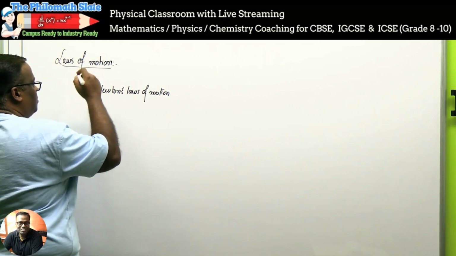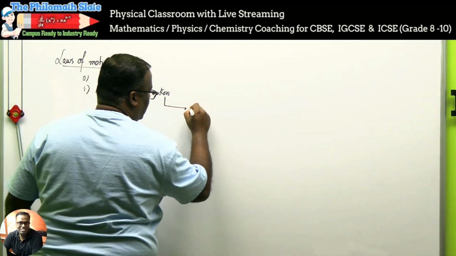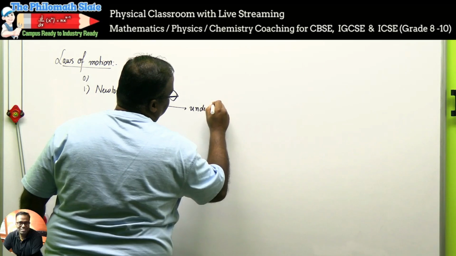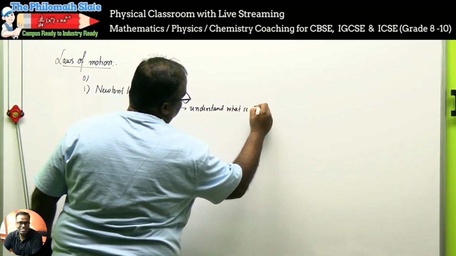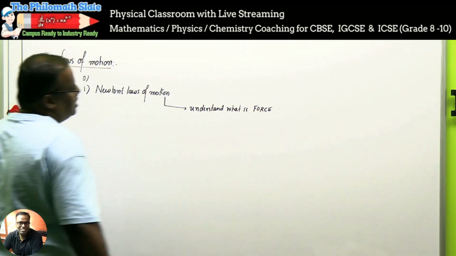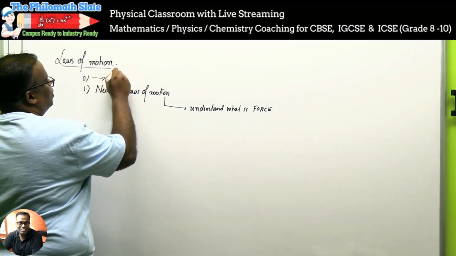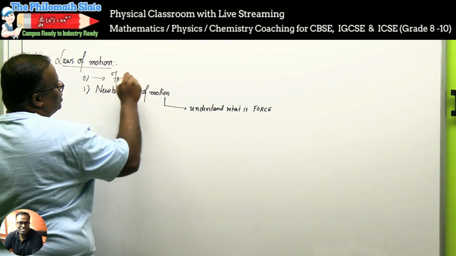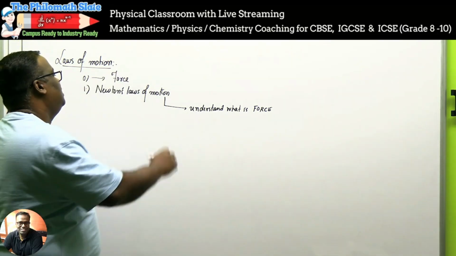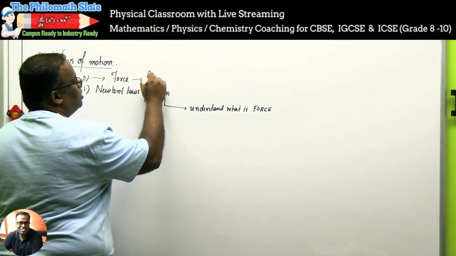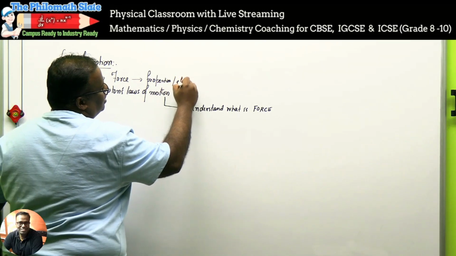And I'll say a level 0, because Newton's laws of motion actually make you understand what is force. But the irony is that you don't understand Newton's laws of motion if you do not know what is force. So you should also know what is force. It's like a chicken and egg story. You should know a little bit of force and the properties of force, rather I would say the effects of force.